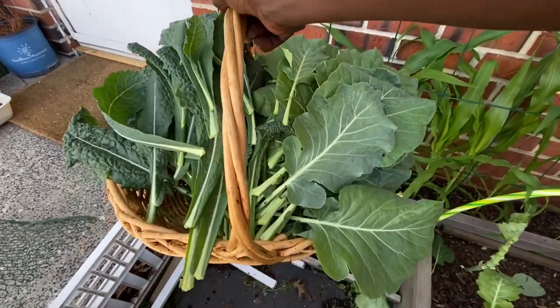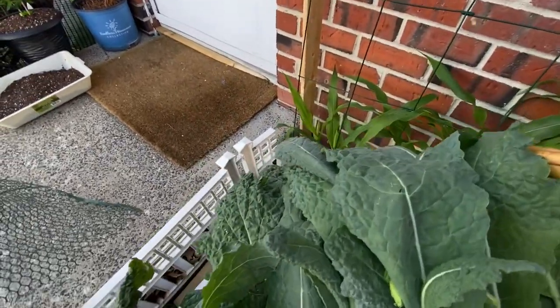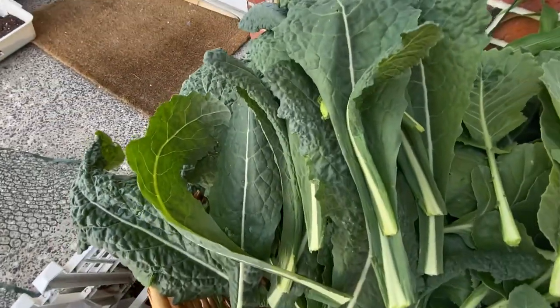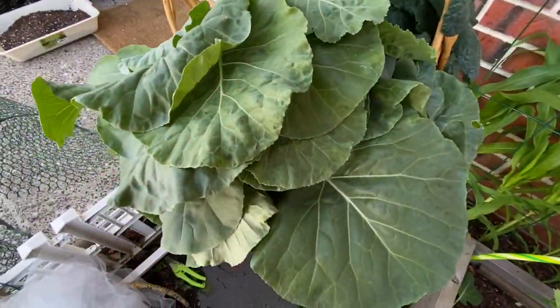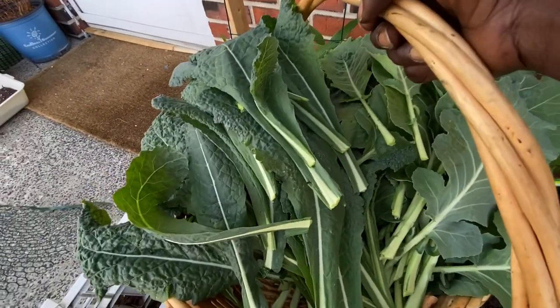Never say that you cannot grow in small spaces. Look at that dinosaur kale. Look how beautiful it is. Nice, rich green color. And then look at all this collard greens, guys. Wow. What a nice, nice harvest, all right?